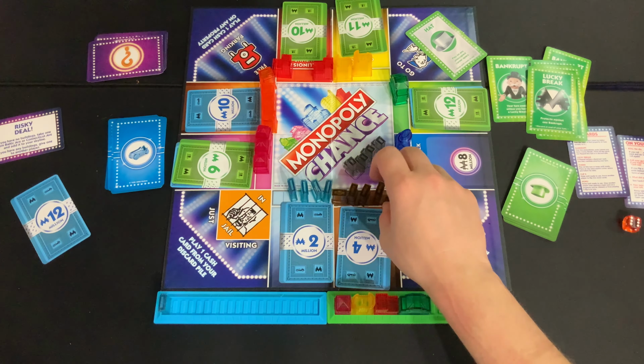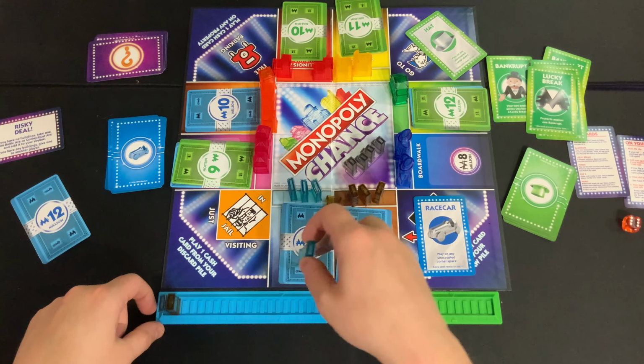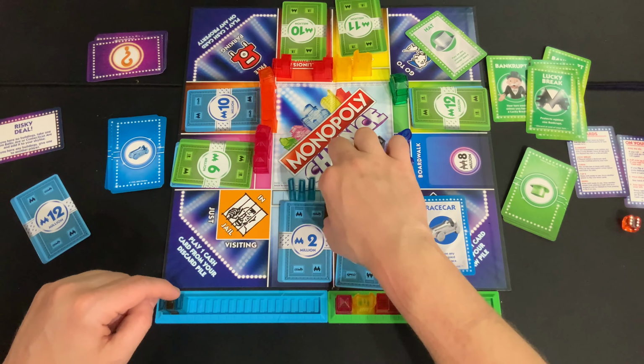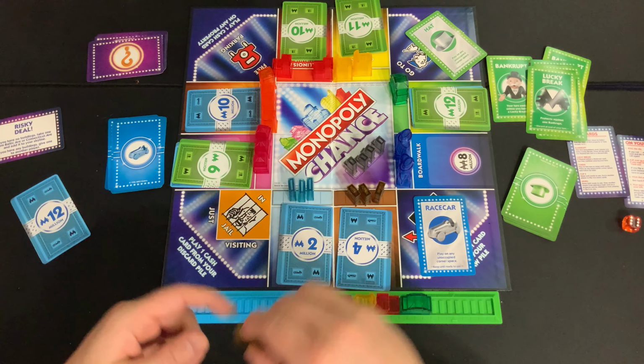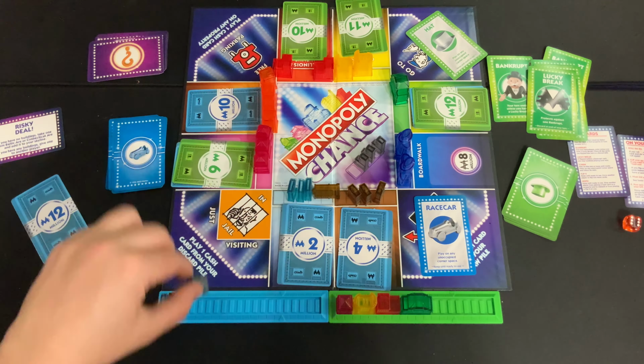Blue, on the other hand, would get a brown. They would also get a blue, and they now have what's called a monopoly, at least in this game, where if you ever have 2 of the same colored properties, buildings, you get one of these gray buildings from the center.